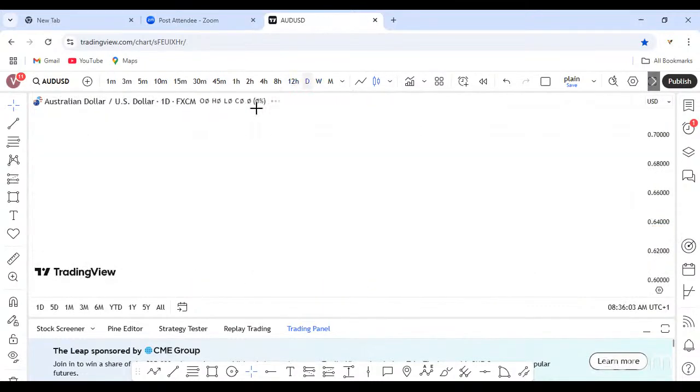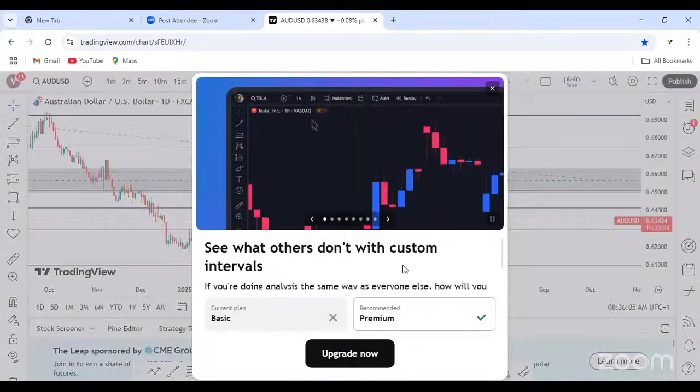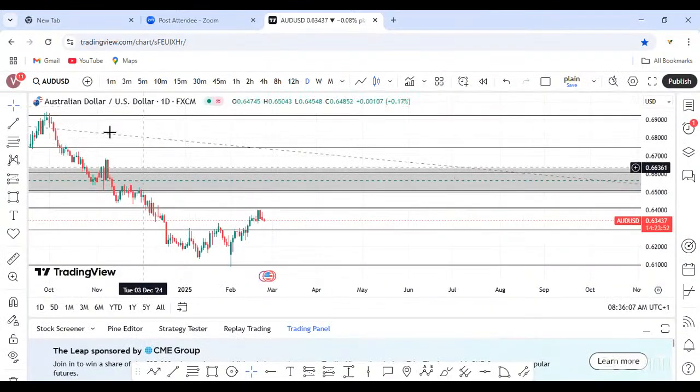On the daily time frame, what do we have? The exact same thing. Major structure is to the downside, minor structure is retracing into the zone. So what are we doing on AUD-USD? We're going to be waiting for price to buy back into that zone. Remember that we said on the DXY, we see more room to dig deeper. For AUD-USD now, we see more room for it to buy back into the zone before we start to look for sell opportunities on the AUD-USD.